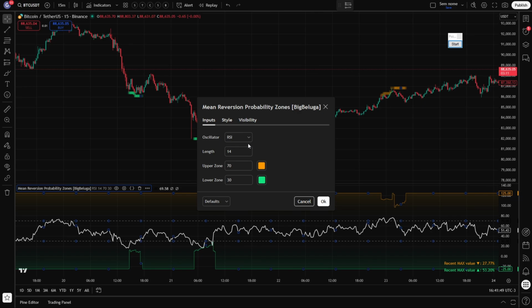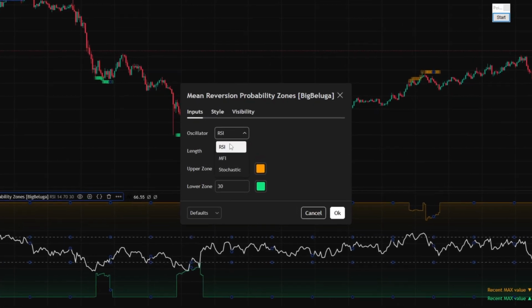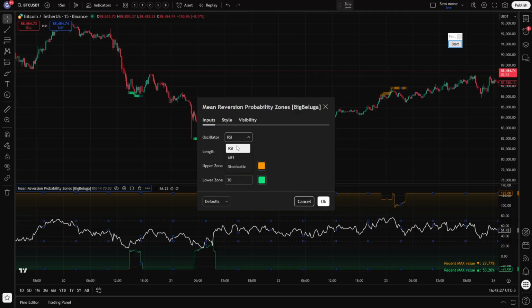Within the settings, it offers crucial details such as your preference for using the RSI, MFI, or stochastic as the fundamental basis. In my case, I use the RSI. The RSI is smoother and more predictable. The MFI also includes volume in its movement, and the stochastic is faster for sideways markets. It's up to your perception. Typically for the period I use 14, and for the bands I set the upper to 70 and the lower to 30. It doesn't come with these settings, so if you want to add them, feel free.